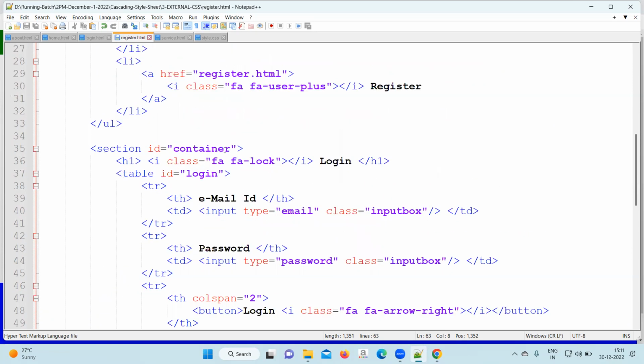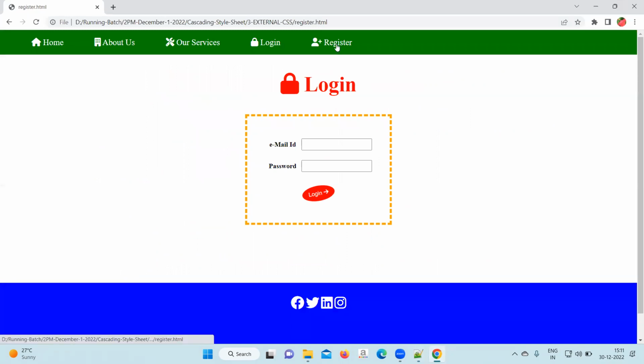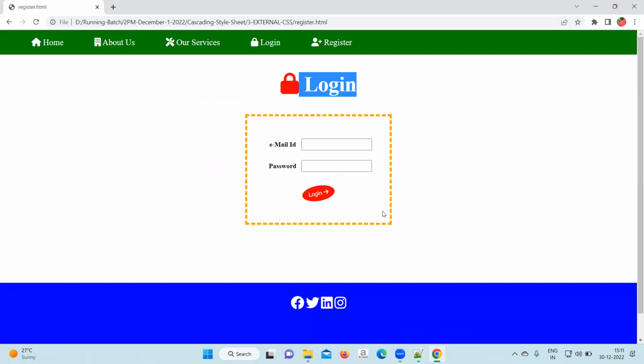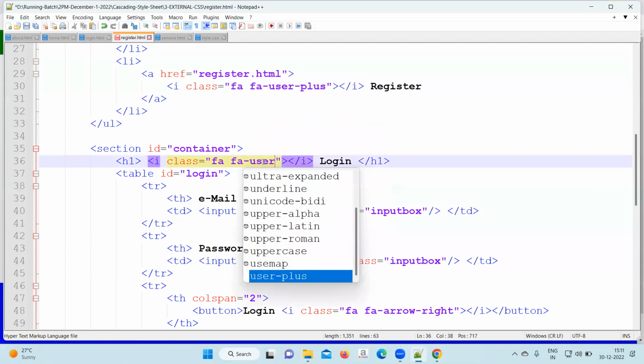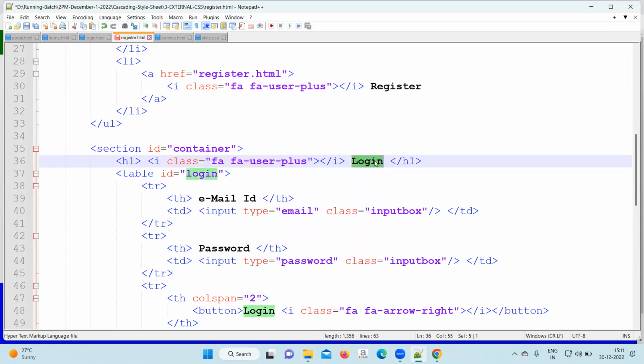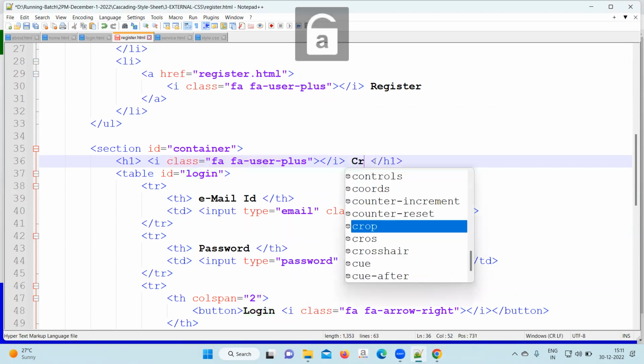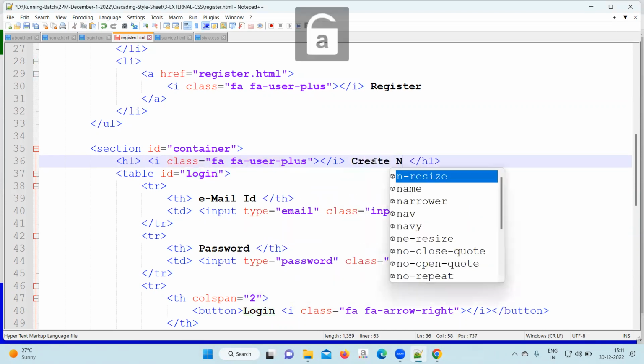Okay, now in the register page, what changes are required is first change the icon and text, these two. Icon will be user plus and the login will convert into create new account.